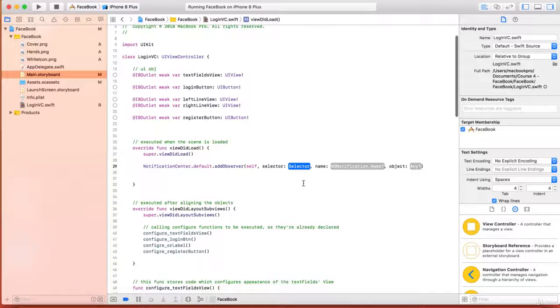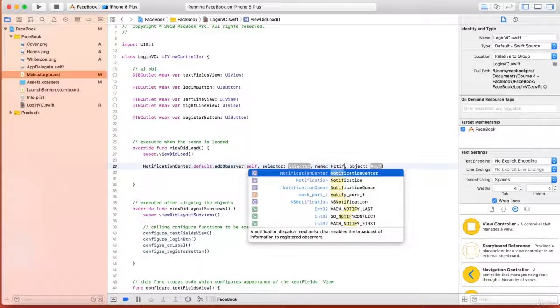Selector means which function will be executed once this observer identifies that the keyboard is showing. That one we will skip for now. For the name of the observation, we need to tell it, okay, you must watch whether the keyboard is shown or not.